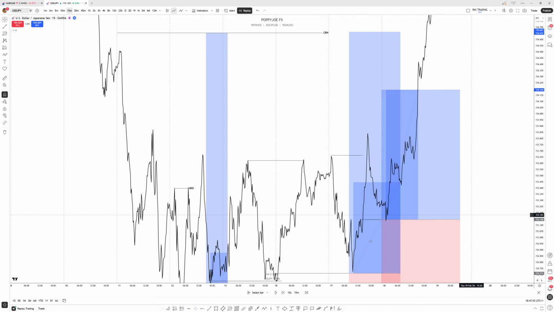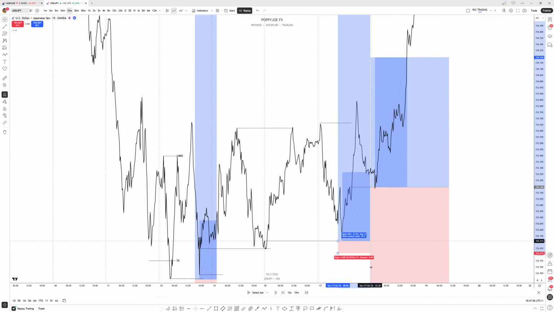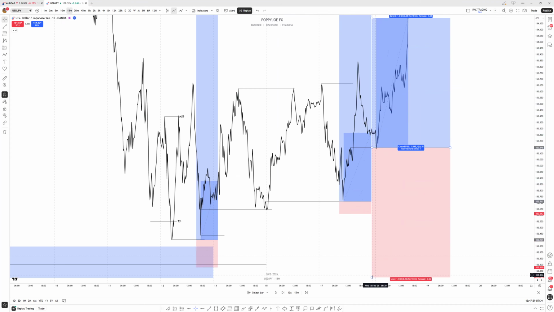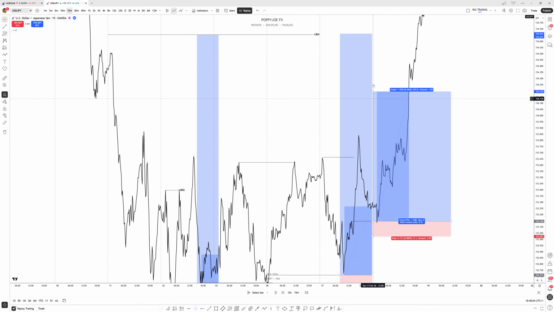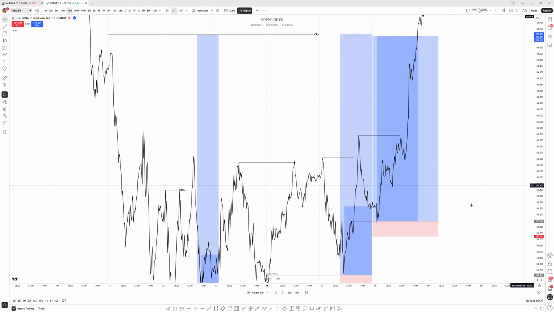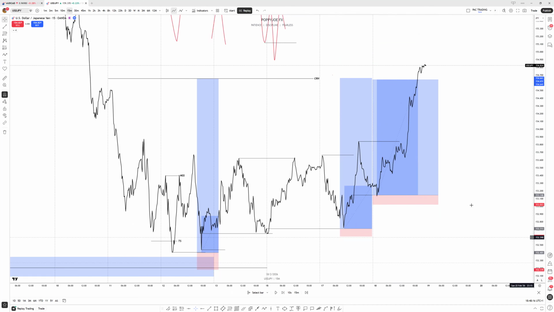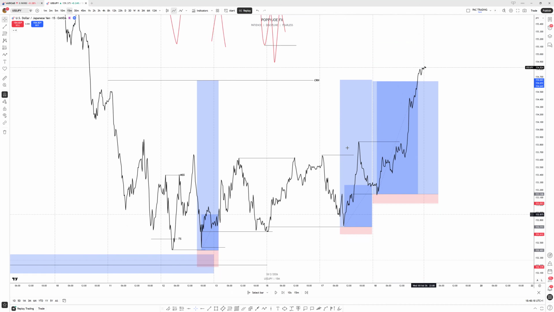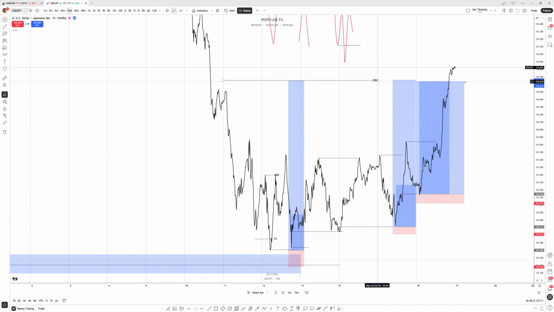And this is the beauty of the CRT that you're learning right here. Your target is still the candle range high, as the market broke this previous high again, okay. Now that's just the final target. So as the market even broke that high again, you will get more entries as we progress towards the main draw on liquidity, which is this main high right here. Do you understand? So this is how the CRT can be applied as a model and as a strategy. This is how I apply it.